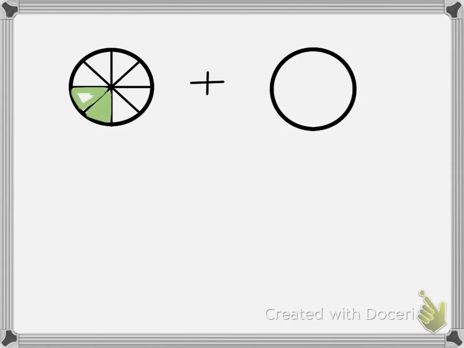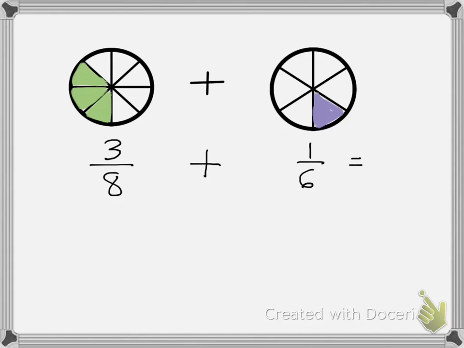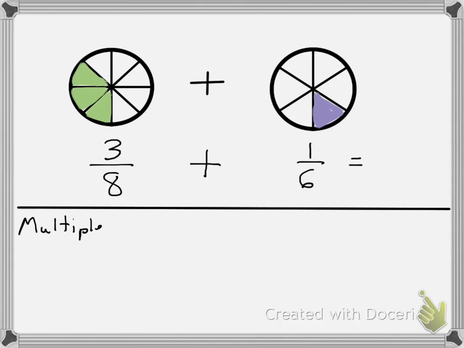So if we move on to talk about this as it relates to fractions, we can look and see that the green fraction on the left represents 3 out of 8 parts, and the fraction on the right, the purple fraction, represents 1 out of 6 parts. And these, as such, represent unlike things. Well, the same thing can be said about these fractions as with the birds. If we make these like things, then we can add them together. But by making them like things, we have to make them similar in size.